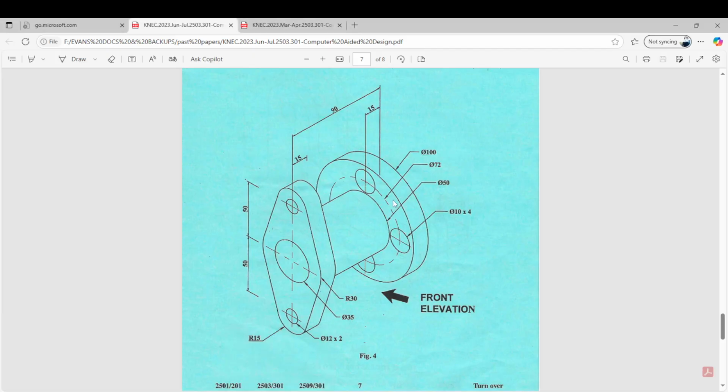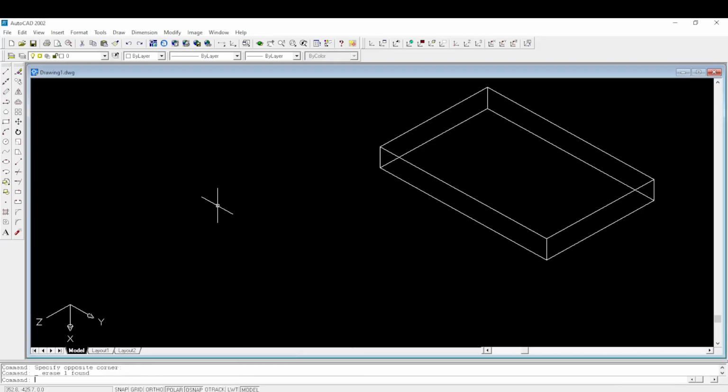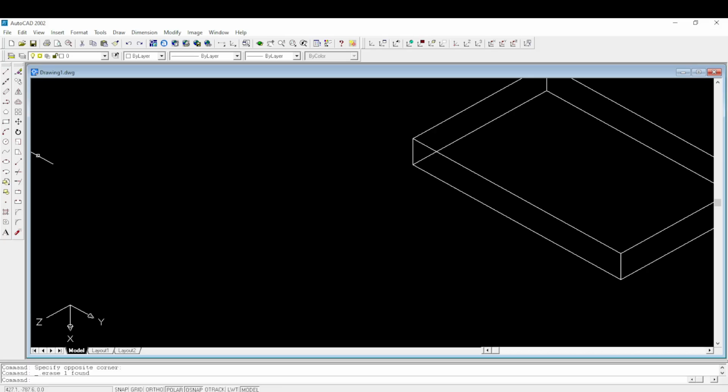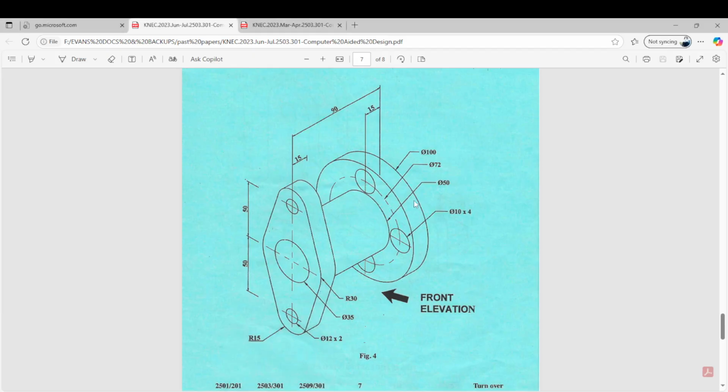So that's how we do that. So let's go back to drawing and now have correct measurements. We can pick a circle, then click on that point, then specify the radius. We know that the radius is 50, diameter is 100.